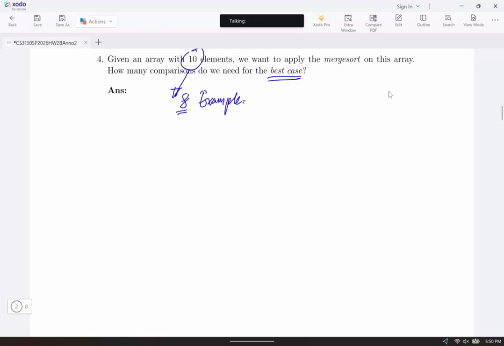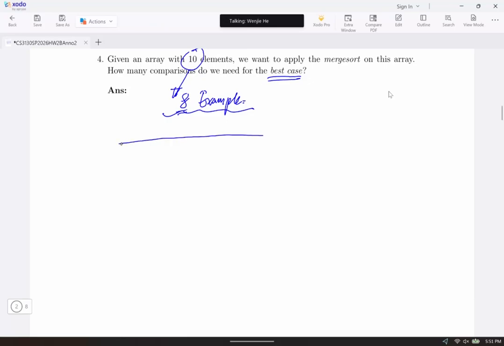Let me work on this 8 element, but this time, best case. This time is different from the previous one because we just apply the formula directly. We do not do the specific comparisons. We just write the formula directly.